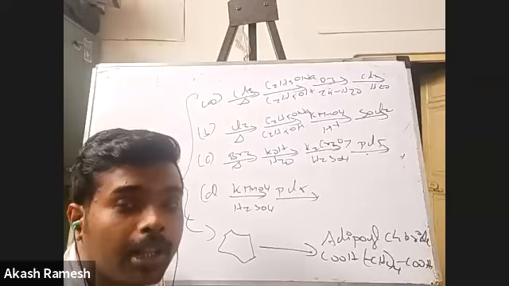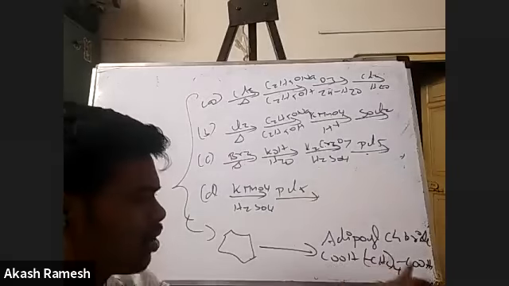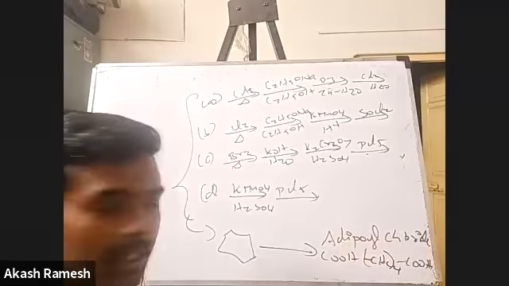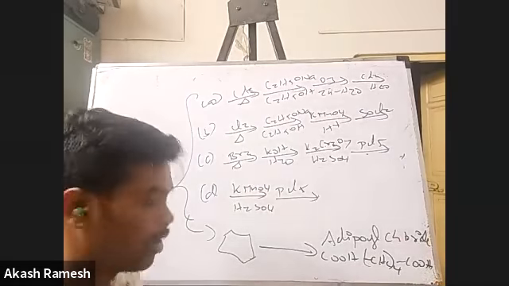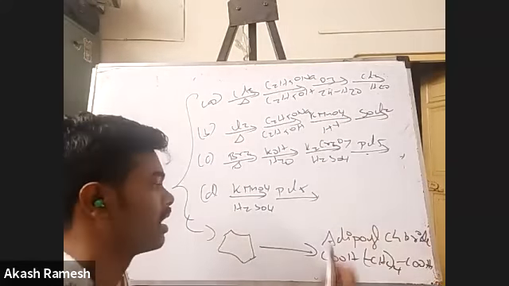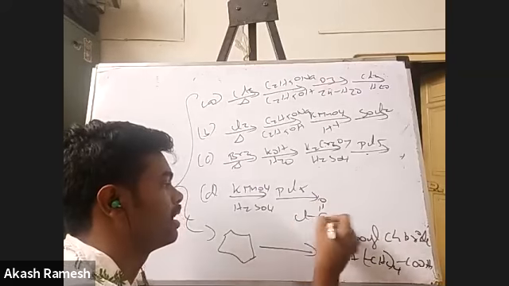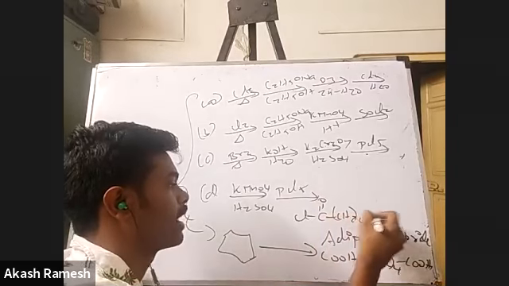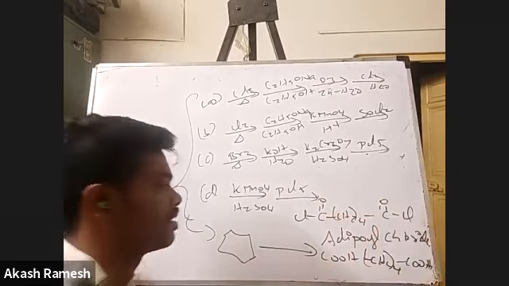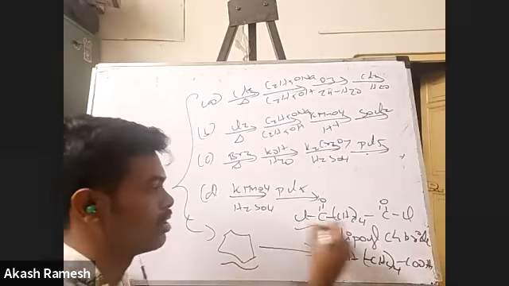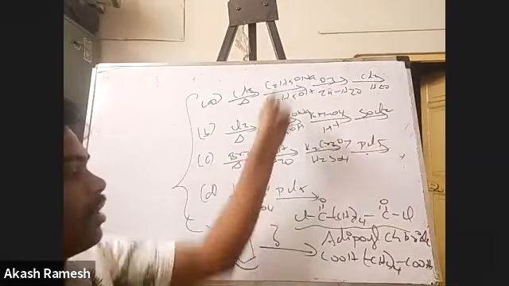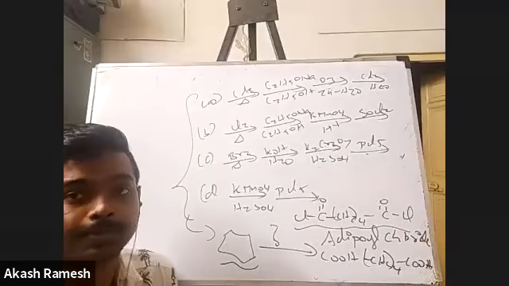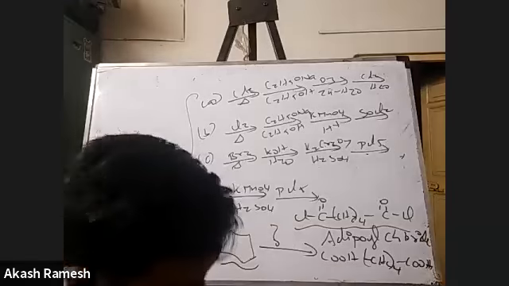If I say adipoyl chloride, that's it. Remove the OH and put Cl. COCl, CH2 4 times, COCl. That is my adipoyl chloride. So what you have to form is C double bond O, Cl, CH2 4 times, C double bond O, Cl. From cyclohexane, you need to form this. And what is the best method of doing that? For that, only 4 choices are given to you. Go for it.